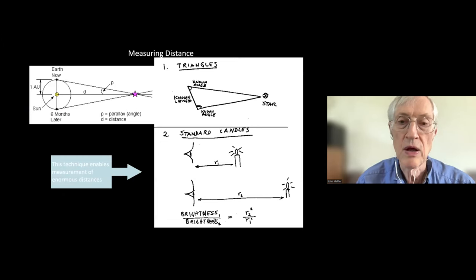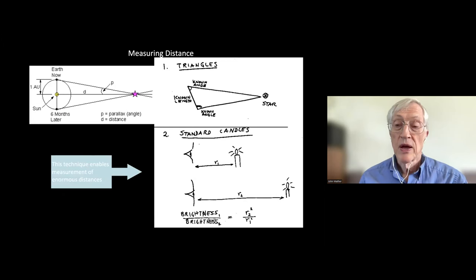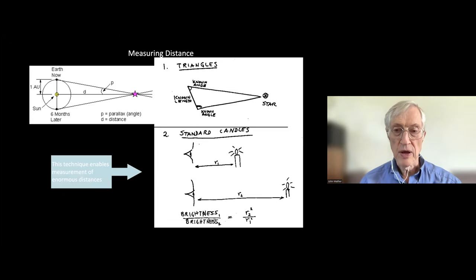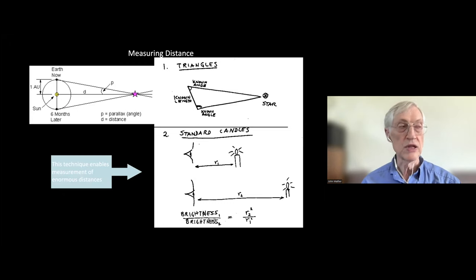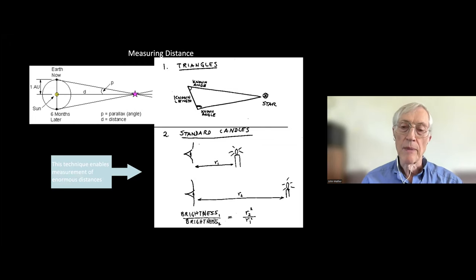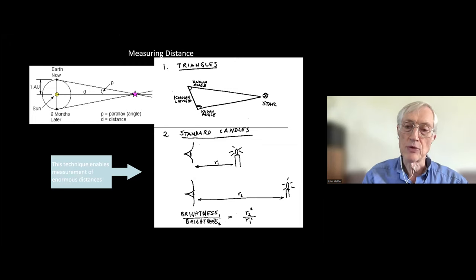Now I want to come back to telling the story of astronomy. Astronomers look back in time by looking at things far away, because we know the speed of light — we see things as they were when light was sent out. To know how far you're looking, you have to survey the universe. We have two basic methods: one is trigonometry, as we could have done thousands of years ago. The other method is like two identical candles — if one looks fainter than the other, it's fainter because it's farther away. So now we can survey the distances of all astronomical objects.